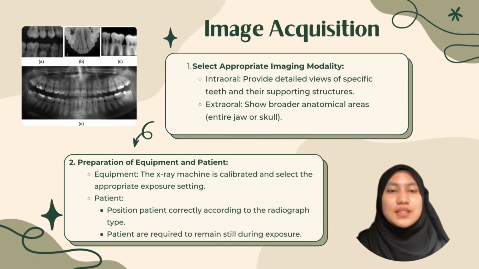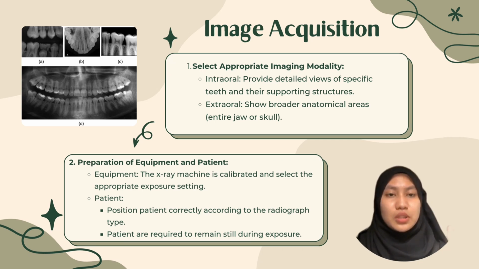Next, I will be discussing the process of image acquisition in dental radiography, which is essential for obtaining diagnostic images. So now let's explore the steps involved. The first step is selecting the appropriate imaging modality based on the diagnostic needs. There are two types of imaging modality, which are intraoral and extraoral imaging.